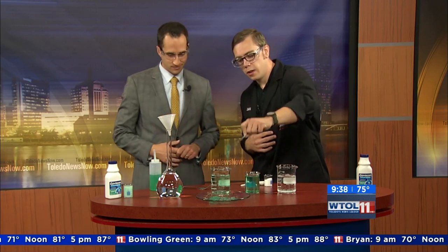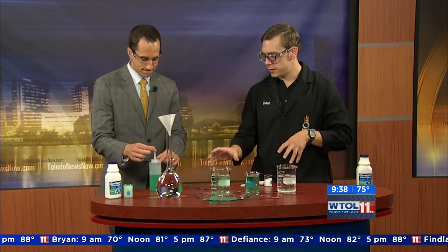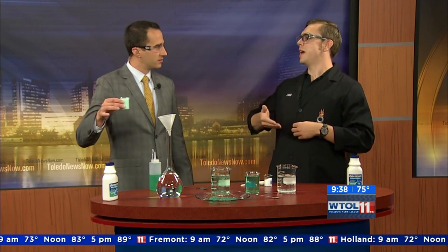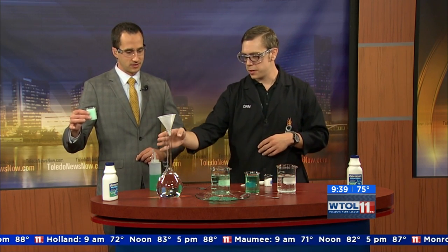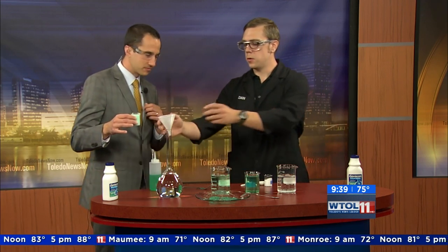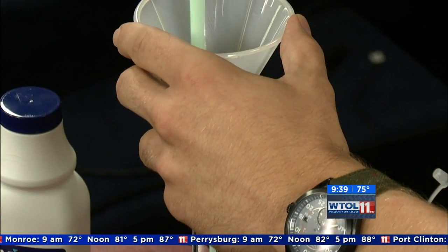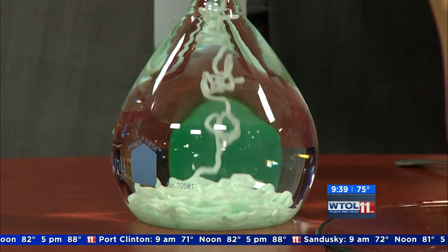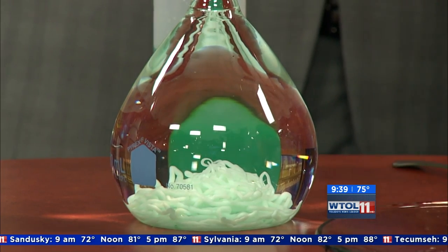All of our experiments here are going to be combined together — our carbon dioxide gas, our calcium, and our sodium alginate are all in our Gaviscon. This is our simulated stomach and esophagus. Acid reflux is when acid comes up into your esophagus — we want to keep it in your stomach. I'm going to have you pour all of our Gaviscon straight down into our stomach, and you can see we've cross-linked with our sodium alginate and created the really cool worm-type polymers inside the stomach — the same exact thing happens when you take Gaviscon.